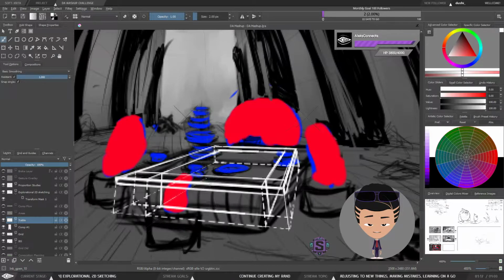Let's just create a small line to showcase where our under-the-table thing ends. Yeah, as you see, this thing has to be a little bit further away, further deep into space.